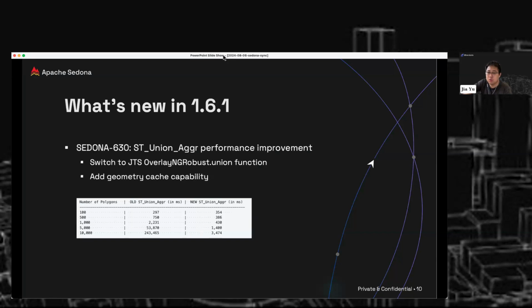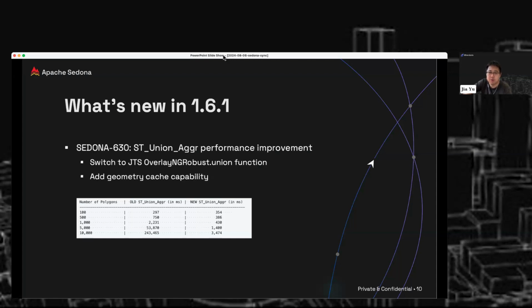Suppose you have a bunch of polygons of the countries in the world, right? Essentially, what this function gives you is a few polygons. It gives you a multi-polygon object. In this multi-polygon object, it has several polygons.